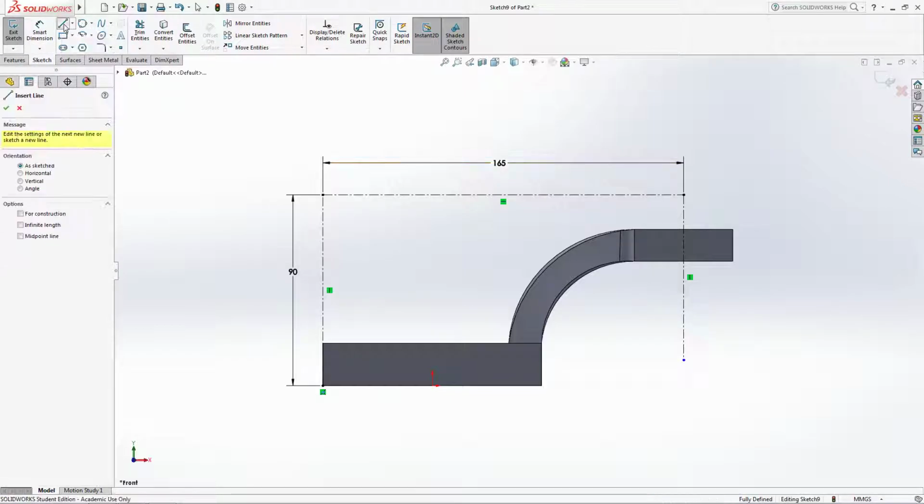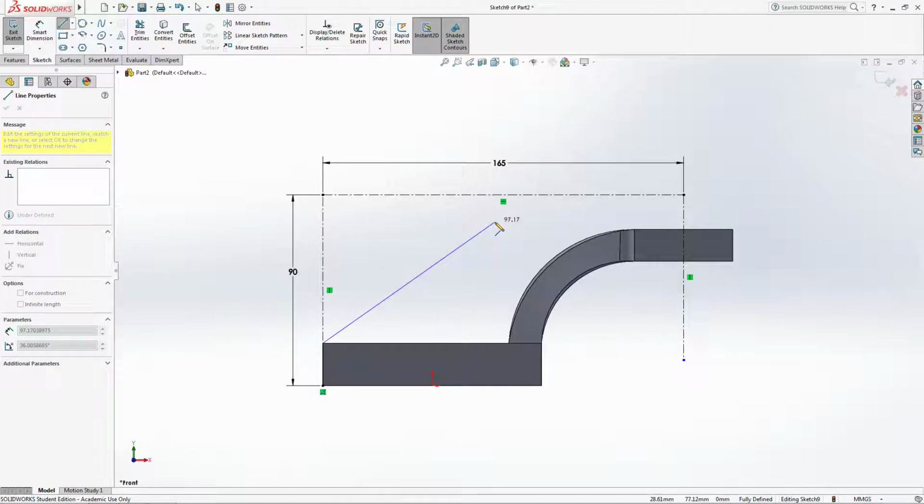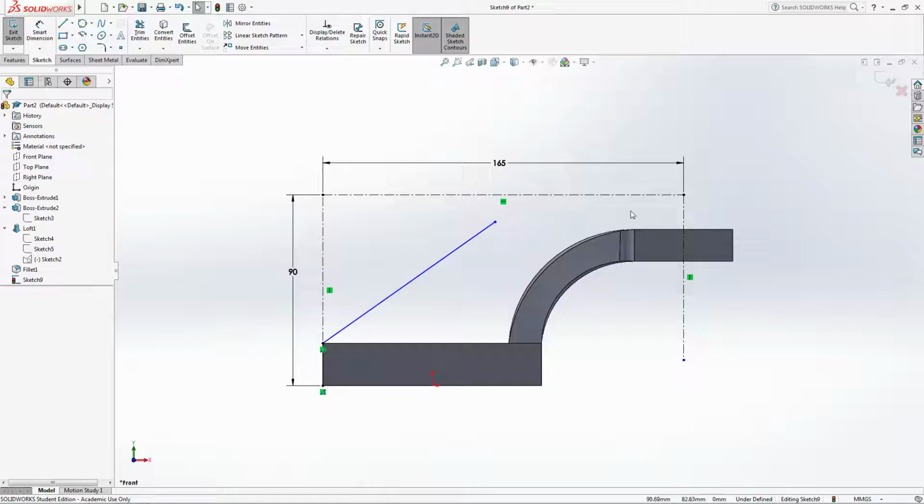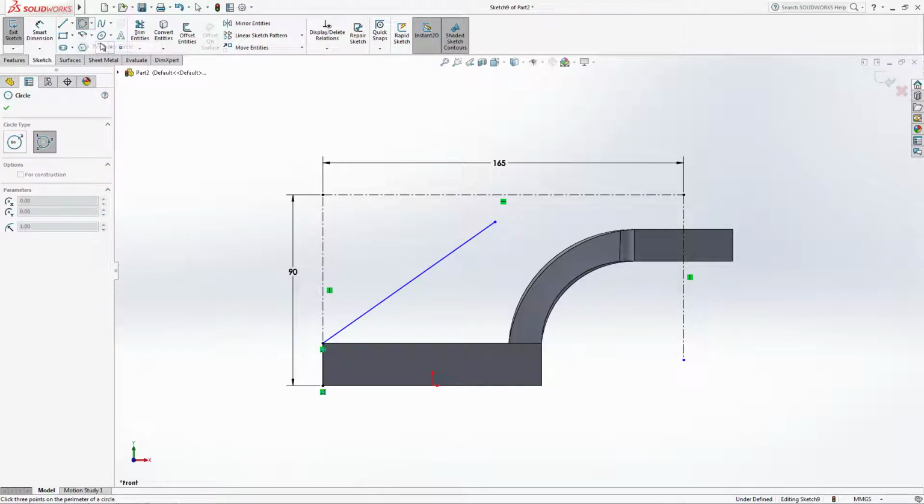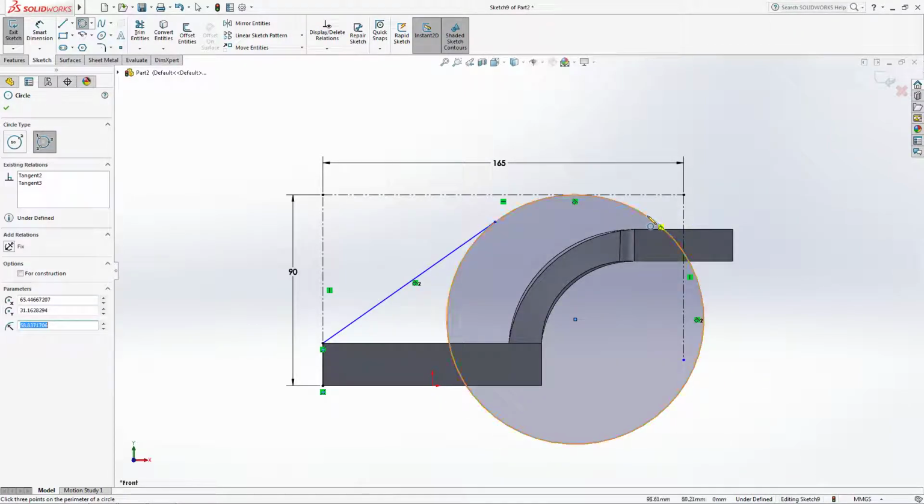So let's make a line off of this corner here, and it doesn't matter the length or the angle of it because we will use the arc or the part of the circle to place this guy. So I'm going to go up here and I'm going to select a perimeter circle, and I'm going to click on this line when that yellow tangent indicator pops up, like so. And then I'm going to go up here and highlight this guy, and it should have that yellow tangent indicator. And now the circle's on the wrong side, but that's okay because as I go and drop my mouse below it, it will be in the right spot. So now I can just click anywhere, and there's my circle.